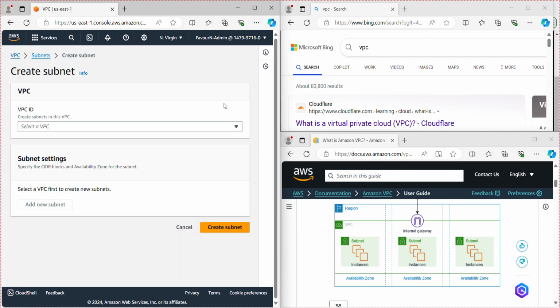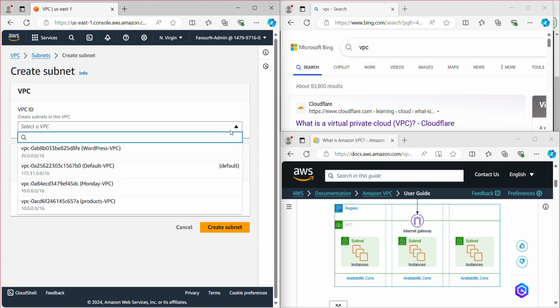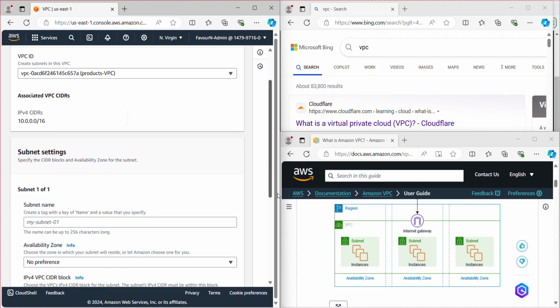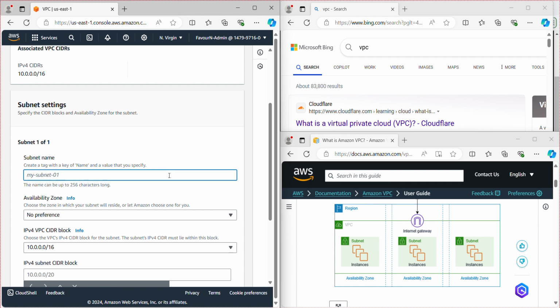So the subnets that we're going to create, we come here, click on VPC ID, we select the product VPC, and then we'll come down to subnets, and just like I said, two subnets. So put in product public. So we're going to create one public subnet, just put in one, right? And then we can just put in 1A for reference purposes.